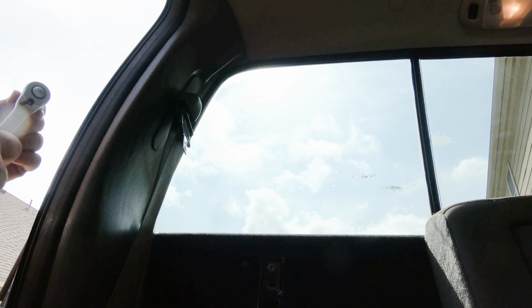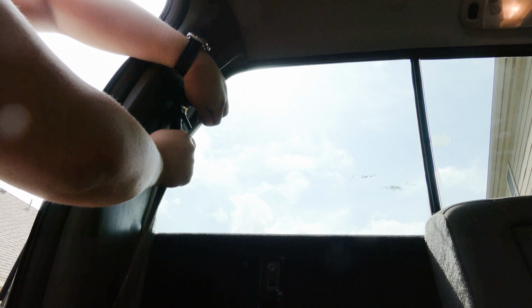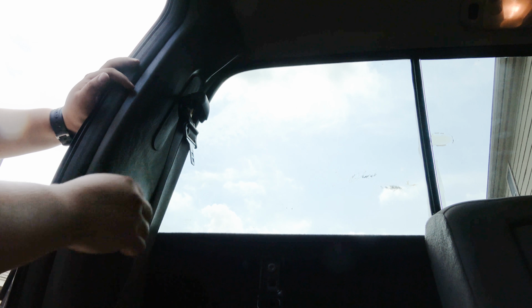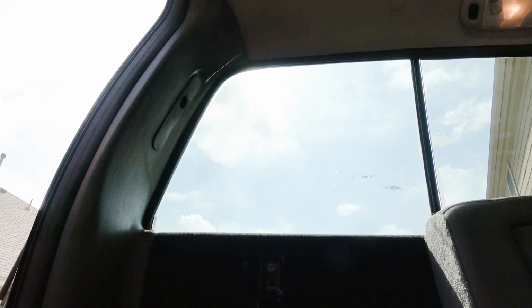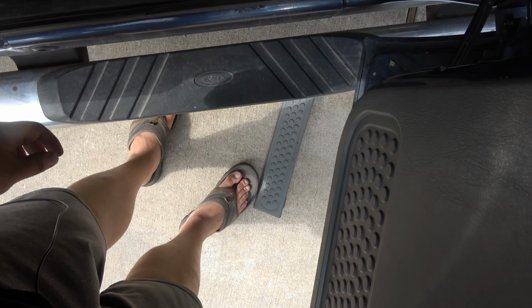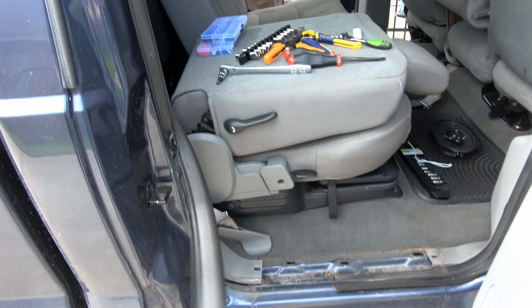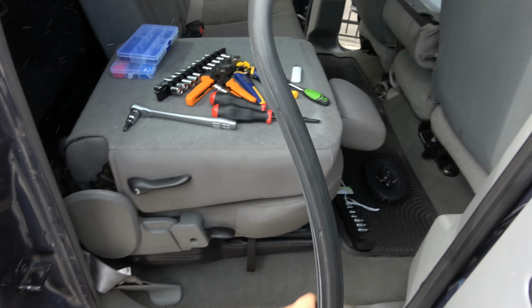Now that we're in the back here, the trick is to remove that cap. Then we're gonna use a T50 to take the seat belt off. Watch out not to smack the glass, because you can totally break it. It's just a little annoying because the belt pulls on it. Stuck it behind the seat for now. Now what we need to do is pull this up. Hey, free money. It's really gross looking though. Ew. That one like looks like it welded on. And then we take this weather stripping. And we get it out of our way.